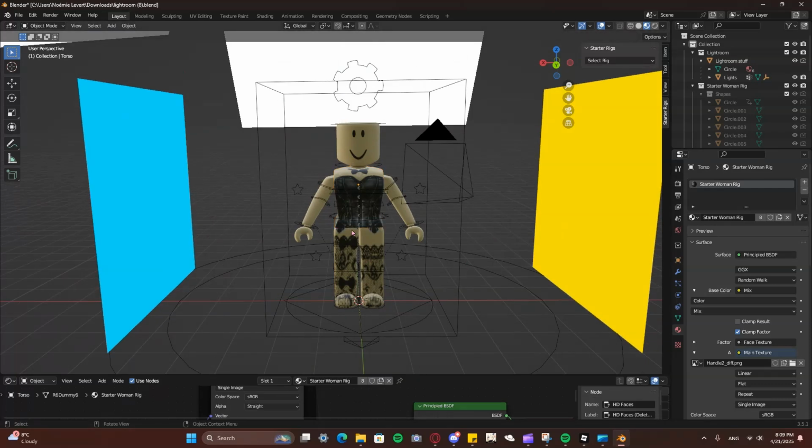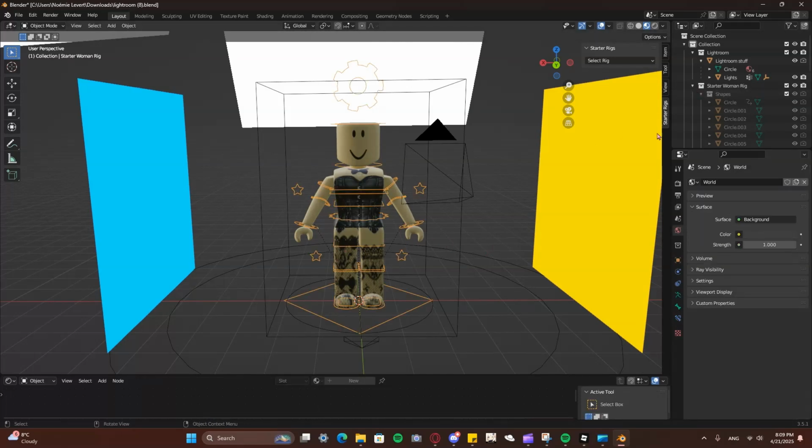Now, because I want to make my GFX look a little bit more professional, in my opinion, I changed these proportions myself. You don't need to do this at all. If you don't want to do this, you can skip this step. But if you want to, then just follow and tag along. It's going to be super quick.